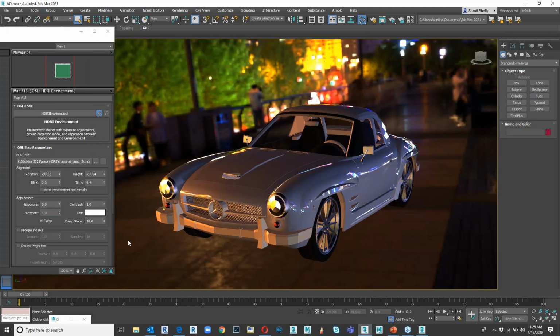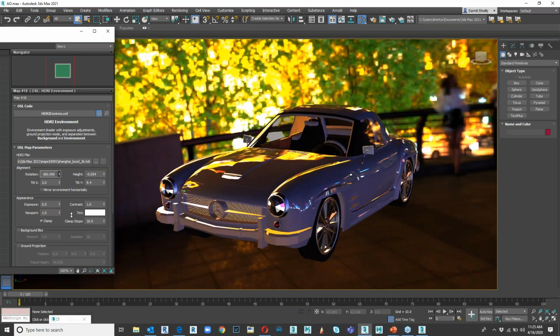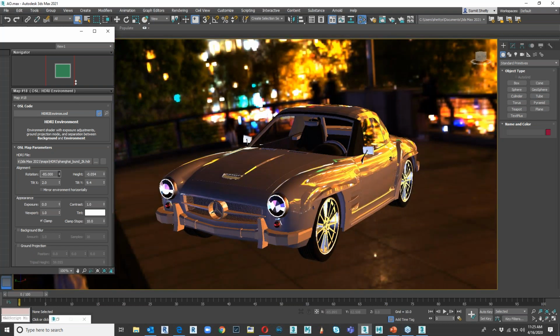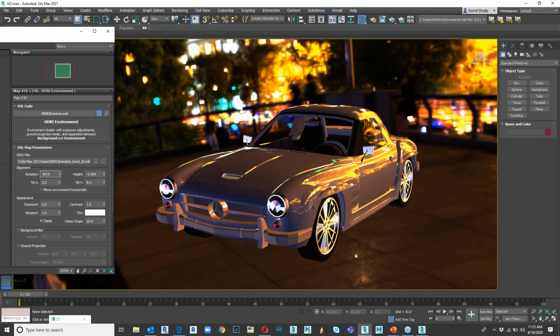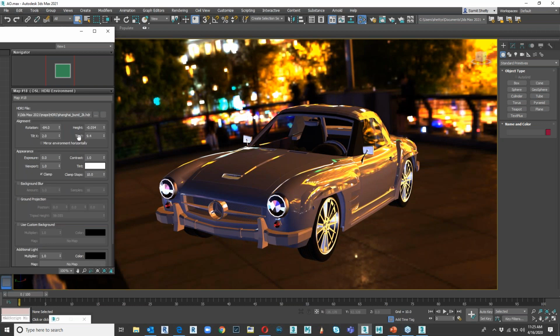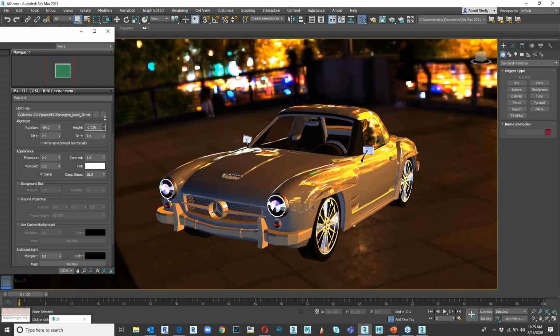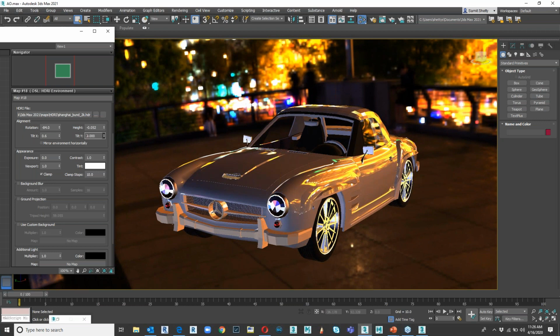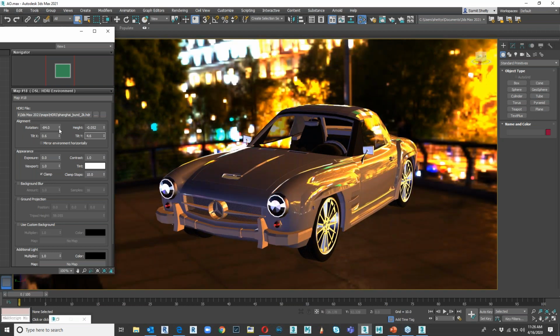Yeah, and you can see how much light is now actually falling on the car. So if you have a scene where you have so many lights moving in the background, you can very easily play around with this. I don't want to play around with the height right now, so I'm just going to keep it as it is, and maybe a little bit of tilt would help me for some other reason I'm going to talk about.